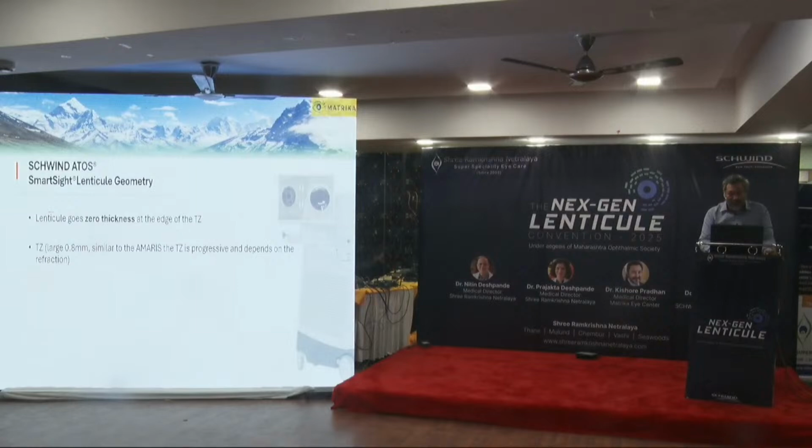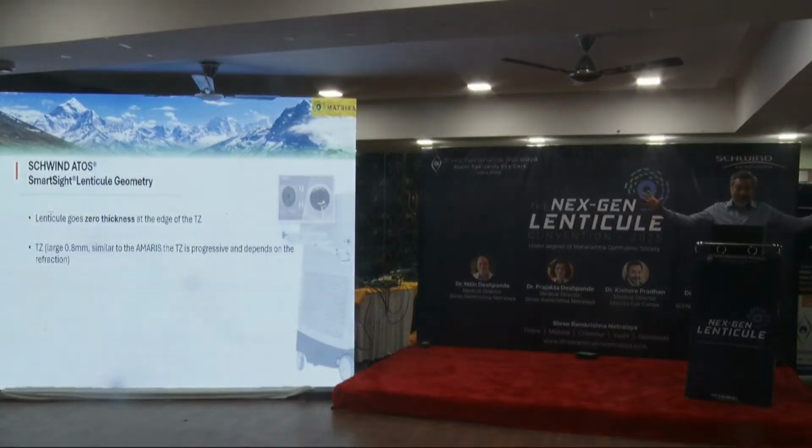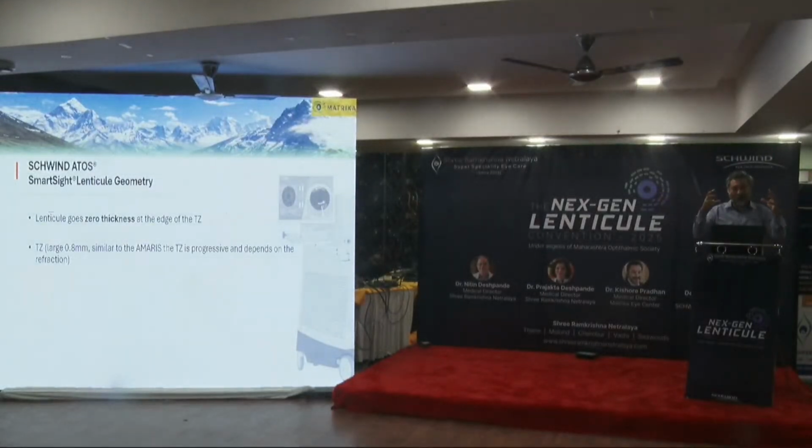So the lenticule geometry has already been discussed. I might skip this slide. But again, it is thick in the center, thin in the periphery, goes right up to 0 microns, has a transition of about 0.8 millimeters. That's a big transition. The VisuMax has a transition of 0.1. This is 0.8, and the transition is also asymmetric. Asymmetric is mainly associated with the Centrax as well as with your angle kappa. So if you're moving somewhere else, the other side of your transition becomes slightly bigger. That's mainly to fight your night glare and things like that.